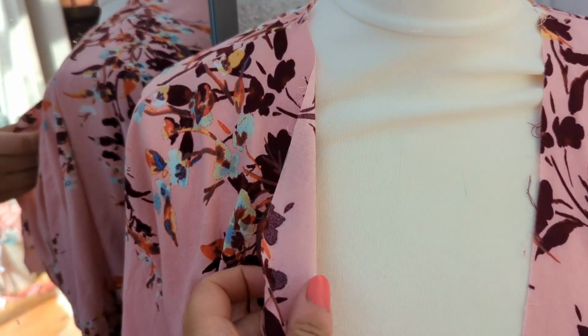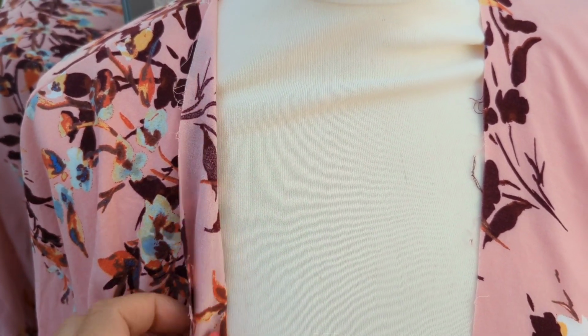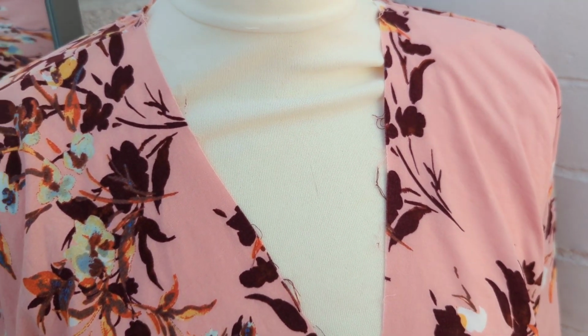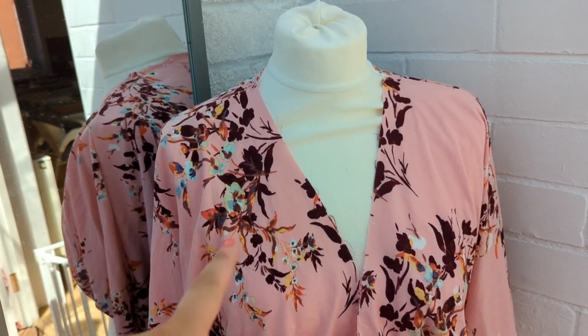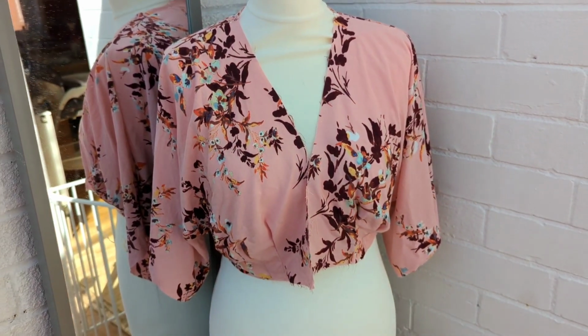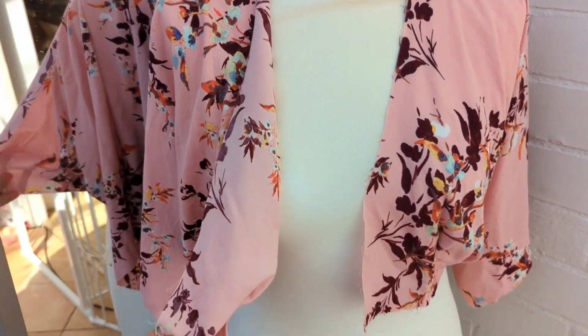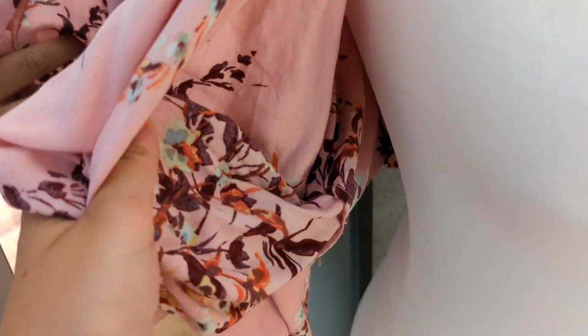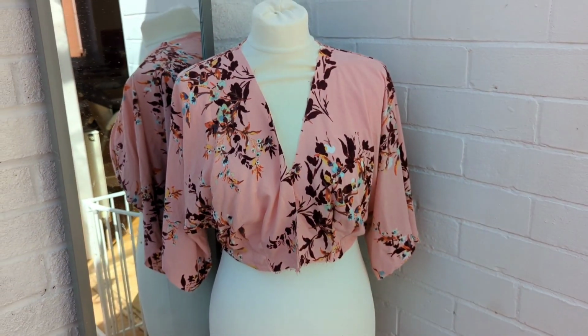So neckline wise, on the instructions they say do like a baby rolled hem on this. But I've read a lot on Instagram that people kind of wish that they'd bound it all the way around, because you do bind this back neckline to where it's got a back zip on this one. So I'm going to bind it all the way around, I think. And I think that'll look a lot neater as well, because check out these French seams all the way around. And I'm going to do them on the skirt too. So hopefully it will have super pretty guts.